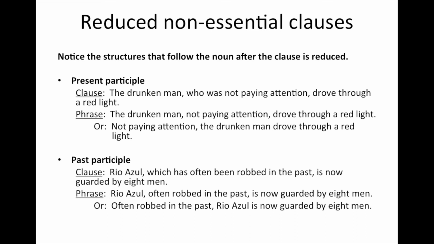The reduced phrase may be moved to the beginning of the sentence where it looks and means the same as an adverb clause. Reduced non-essential clauses may only be used to modify the subject of the main clause in the sentence, except for the last type, appositives, which may modify nouns in other positions. Again, you can pause to read through these two slides of examples.